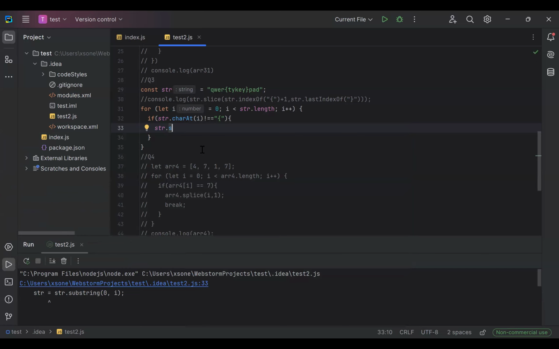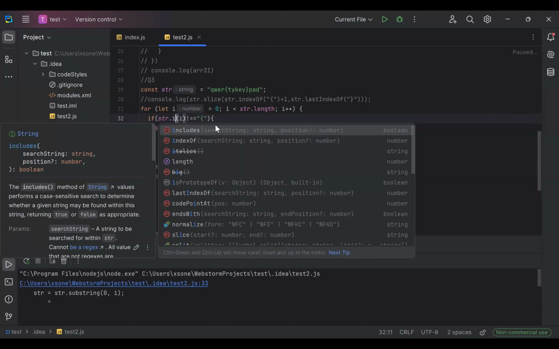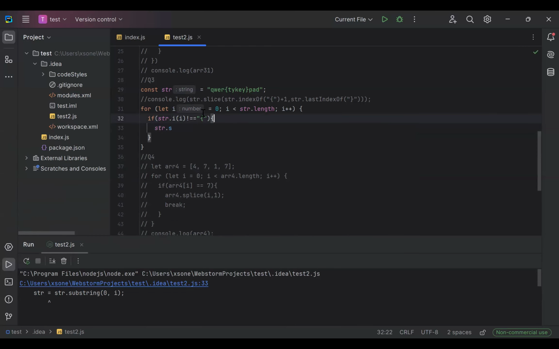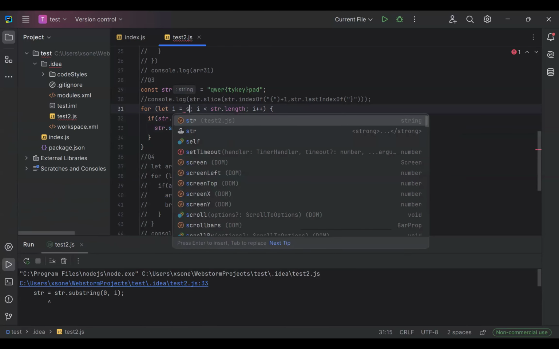Are you getting my point? Not here, in line number 31 where you have written let i equal to 0, instead of 0, you can write the index of that element.